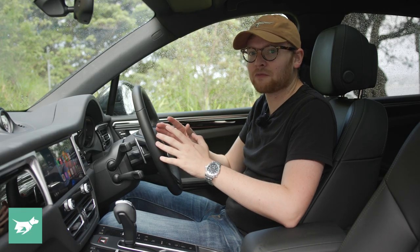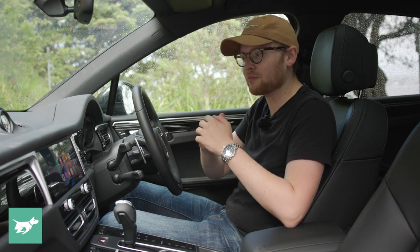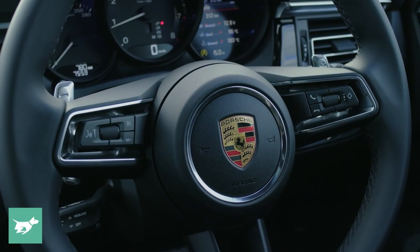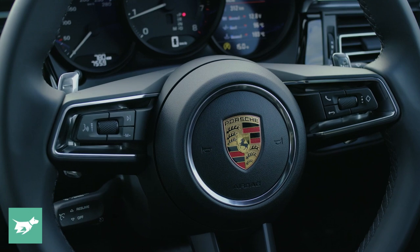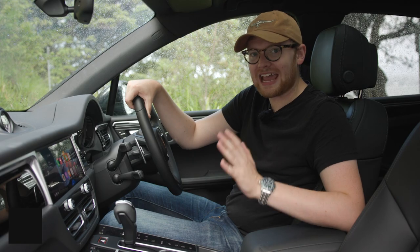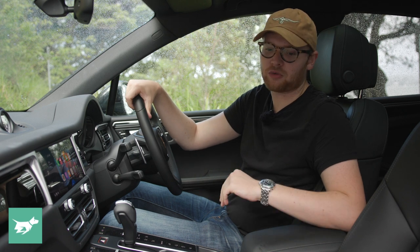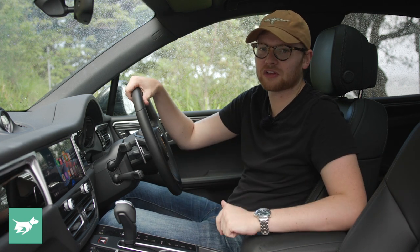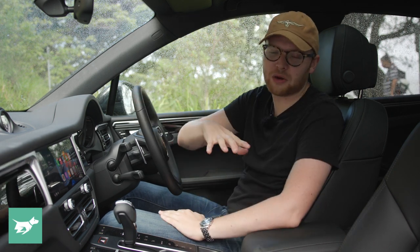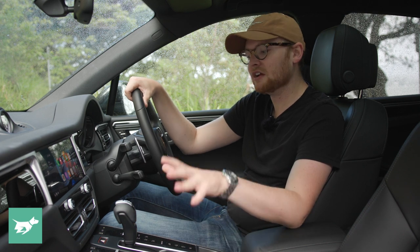No doubt in my mind, this is a step up from something like an Audi Q5, which sits on the same platform — the Volkswagen MLB chassis. Everything feels higher end in here, from the leather on the steering wheel, to the real metal paddle shifters which are cold to the touch, to the soft materials on the centre console, to the seats which are fantastic. These are the standard 14-way seats. The 18-way seat is a relatively inexpensive upgrade and even more comfortable, particularly if you have a narrow frame. The 14-way is slightly better for larger frames, still really comfortable, and you can get a whole bunch of leather colours.